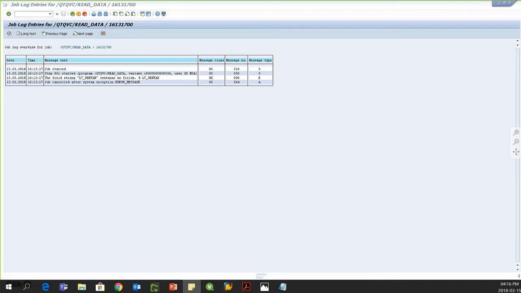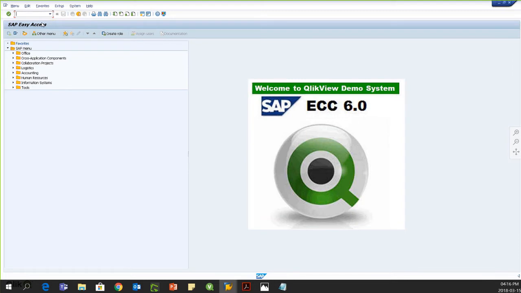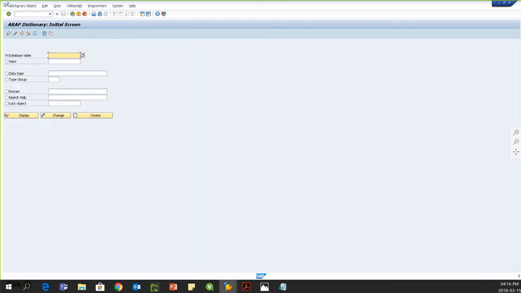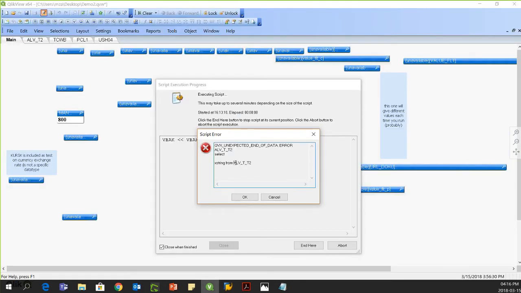So what we can do now is to go to SE11. That's another transaction where we can review our table. So let me go to SE11, where we can see the structure of our table. The table name was this here.